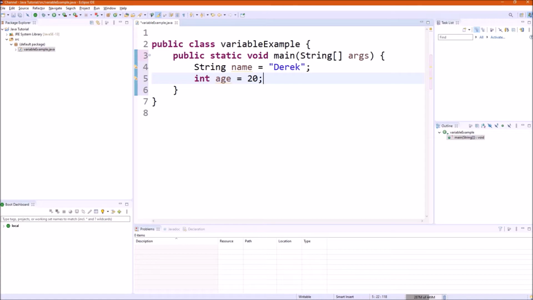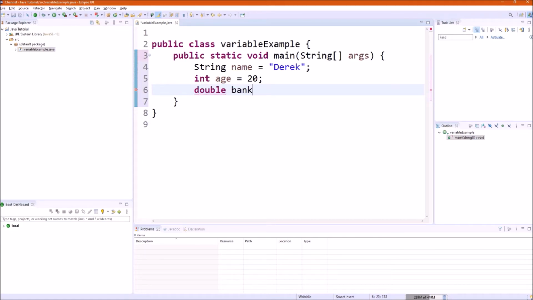Now, we could also create a bank balance. Every person will have a bank balance. Now, bank balance, or how much money you have, will be in decimals. And we'd have to use float or double as they are the only primitive data types that hold decimals. So I'm going to use double. You can use float if you want, they both work.